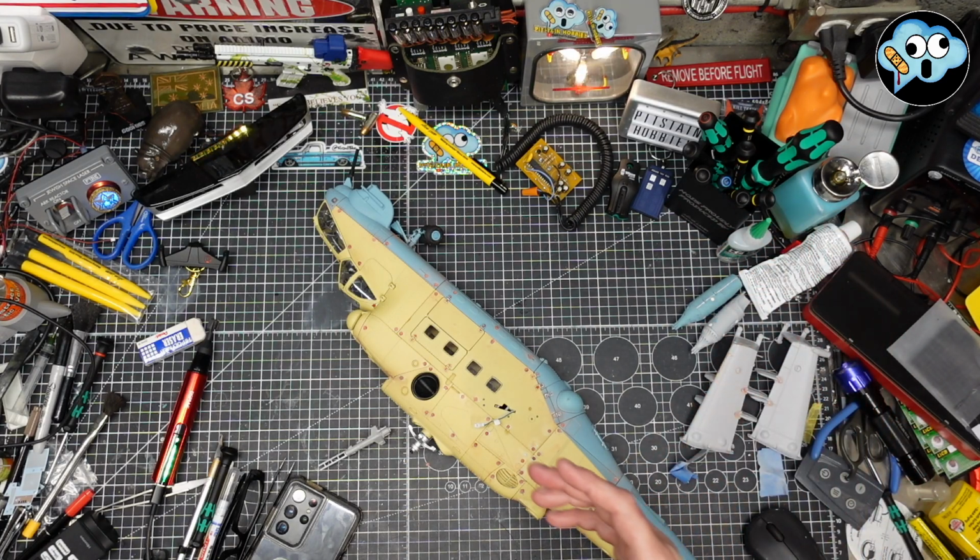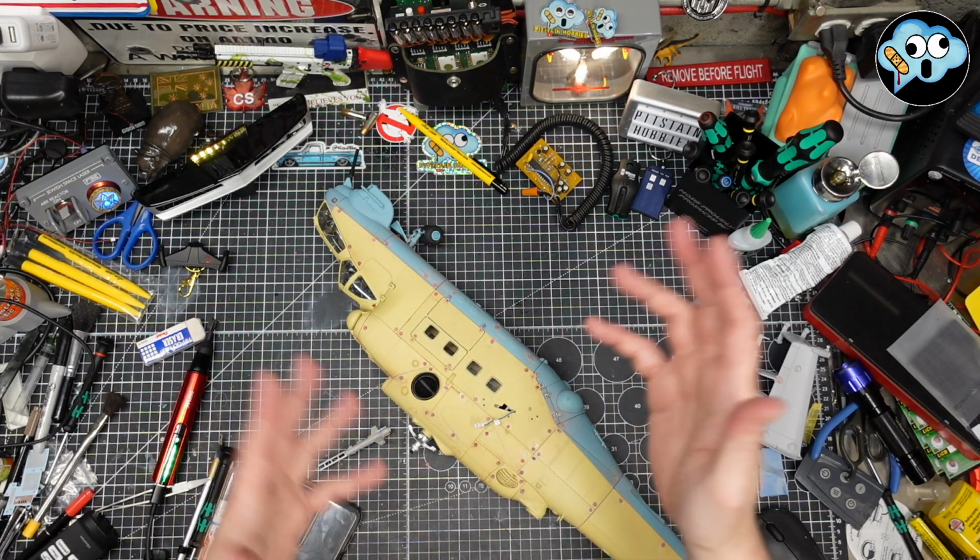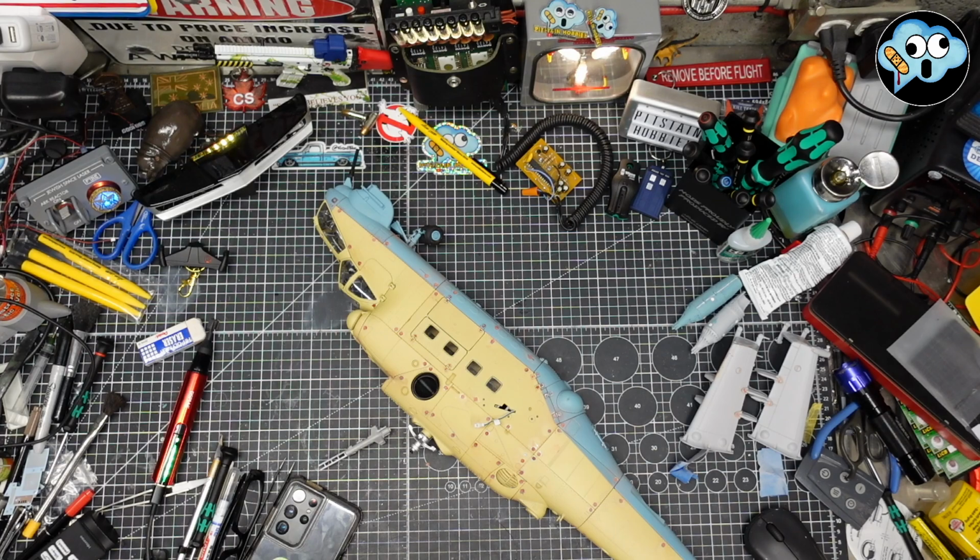Hello and welcome to Russia's previous attempt at a special military operation that failed miserably. Pit Stain Hobbies. We're here building our Eaglemoss Russia 1/24th scale Mi-24V Hind, and it's been a minute.